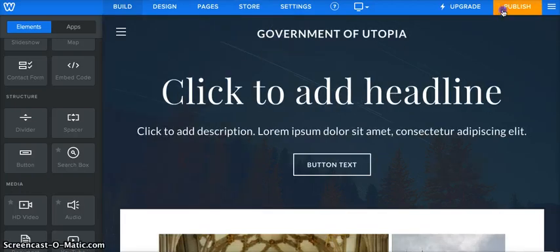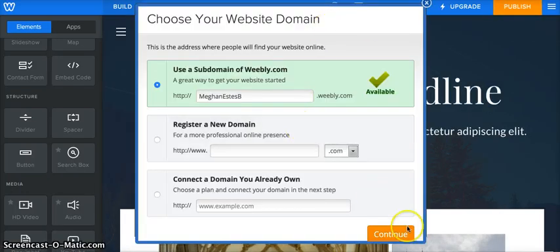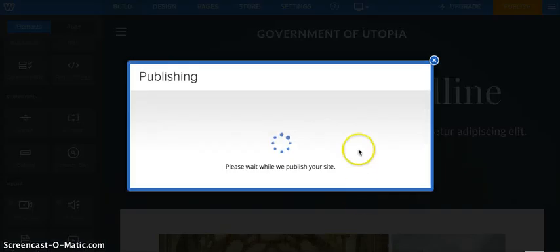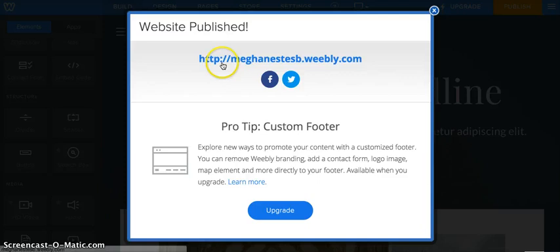Once you're finished, you're going to choose to publish to that subdomain. So now for me, this one would be available at the website that I chose. I would copy the link, and then depending on how Miss Estes or Miss Lake want you to turn it in, you can email it to them, put it in a Google form, or however they've asked you to submit it.